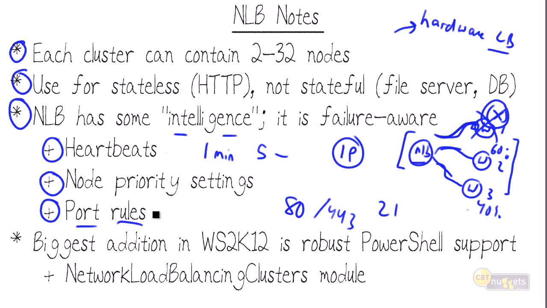Now, for those of you who have wondered what's new and what's changed in Windows Server 2012, those of you who have used NLB in Windows Server 2008 R2 may be yawning, saying, well, I've been there, done that, bought the t-shirt. The biggest addition or change in Windows Server 2012 is robust PowerShell support, which should come as no surprise. PowerShell v3 in Windows Server 2012 has never been better. I'm a huge fan of it. And that's good news, frankly, because we really don't have a choice.